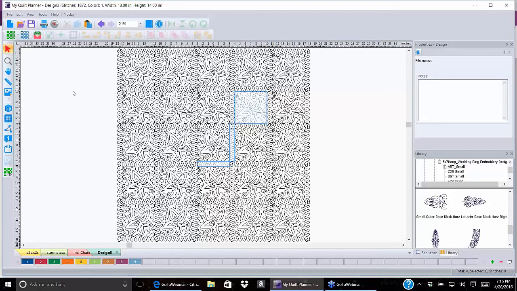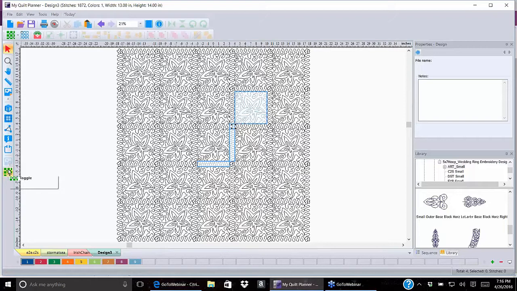I was asked by one of our folks there, Miss Diane wants to know, if we select a design from the library, will it fit in all of the same colored squares? Absolutely. That was what I was going to do next. So let's try that. Well, okay, and before you run away, I'll give you the second question. Okay, good. Shoot.